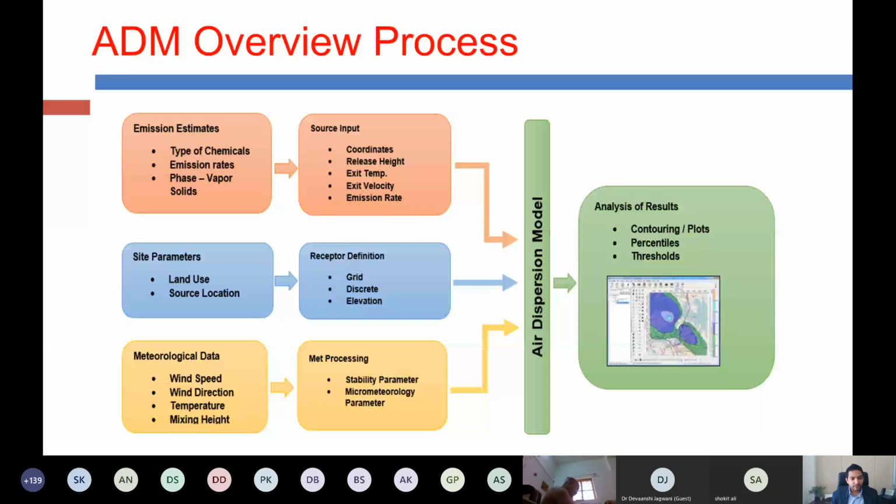After that, we look into the site parameters: in which location this site is, whether this site is in a valley area, or in flat terrain, or outside somewhere in the city, or nearby a village, the location of the source, and the meteorological condition of that area. The meteorological condition of that area is very important, and these details are very critical, because the entire dispersion pattern depends on the meteorological data such as wind speed, wind direction, temperature, mixing height, and then all these input parameters are fed into the model, and thereby we can obtain the analysis of contour plots, which we can utilize for the interpretation. So when we see a case study in the following slides, these things will become more clear.